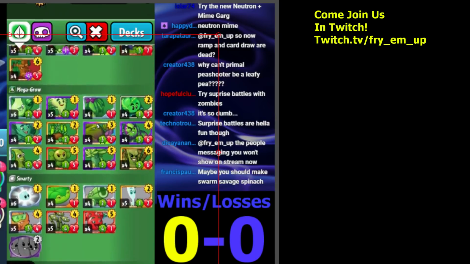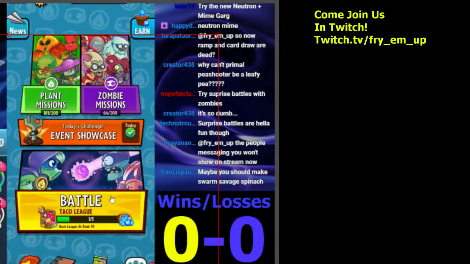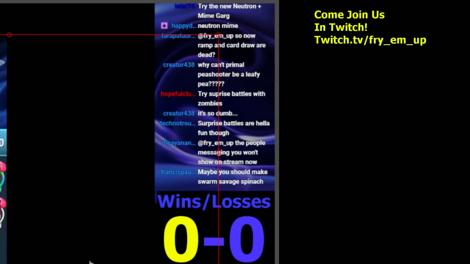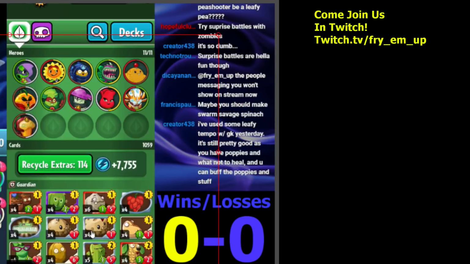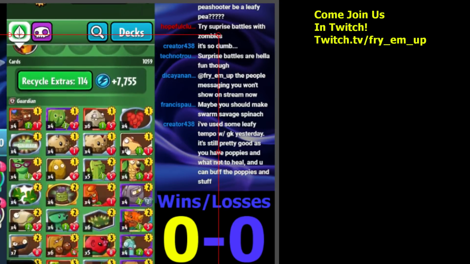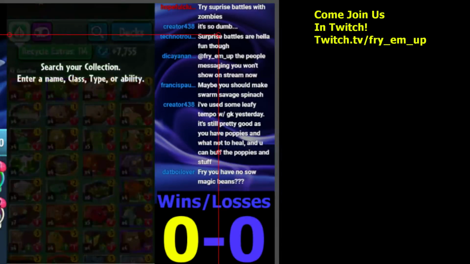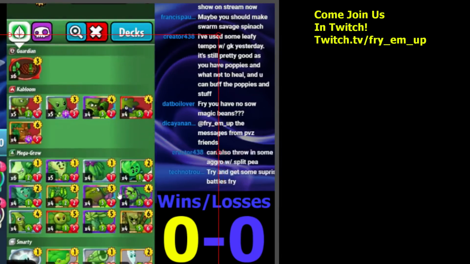Swarm Savage Spinach. So again, there's 2 ways to Savage Spinach. One of them is that it hand buffs. I guess you can kind of do it in a Conjure deck, which is interesting. I'm going to take one more time a peek at this, actually. So you could make... I think that's the right idea, though, Francis Paul, is that the new way to use Savage Spinach is perhaps to make a Zoo deck. So again, let's just look at Leafy, because you gotta have at least a few Leafy cards in order to upgrade it.